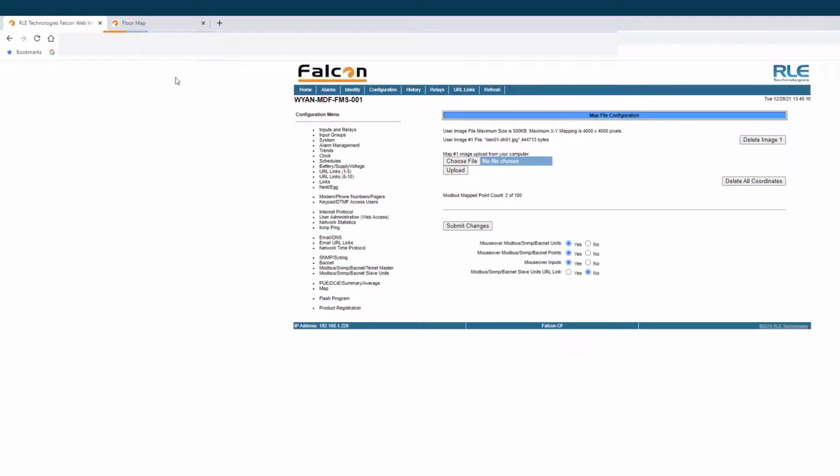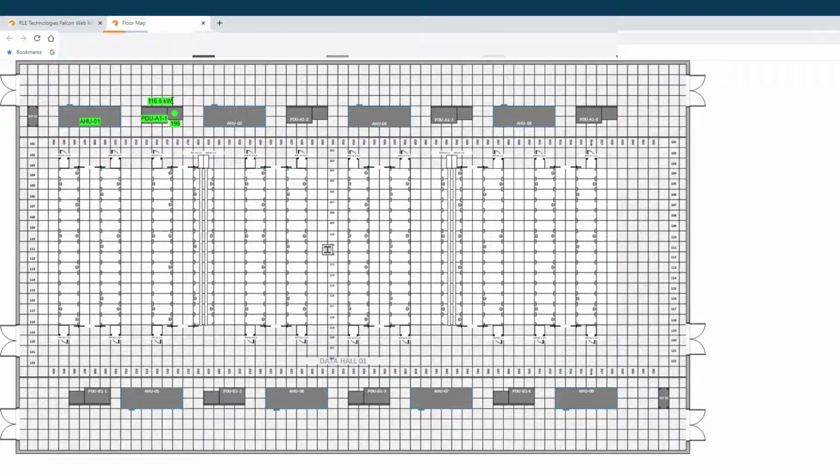Click on Submit Changes. Come back to the floor map. I'm going to hold down Shift and F5 just to get it to refresh. But now you can see when I mouse over, we can actually see the full name being called out for that data point. Same with the wired summary alarm input coming down through. We can see that this value represents the output KW. You can see the label name coming off from this. So this just helps give you a little bit more flexibility when working within the system.